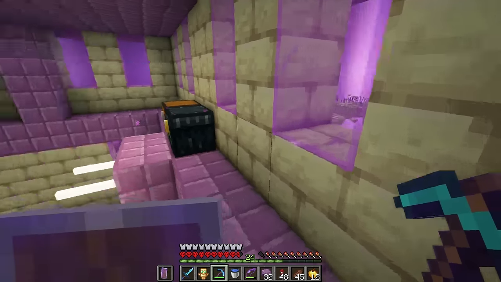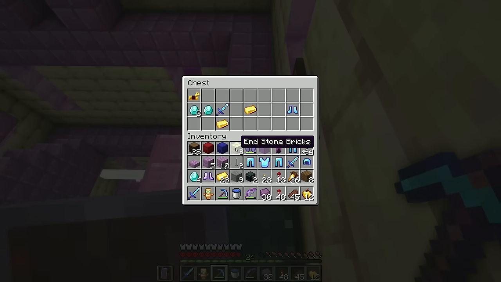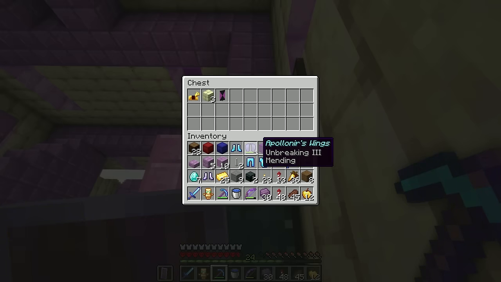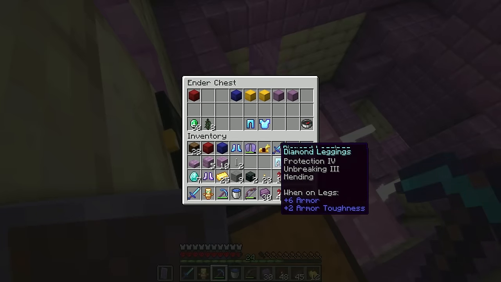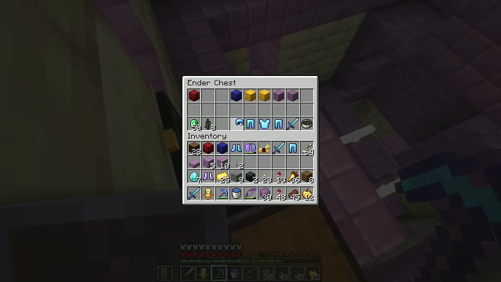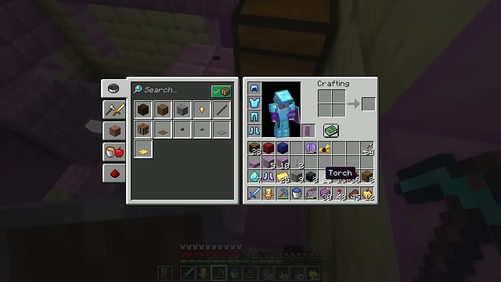All right, let's see what loot room number 2 has to offer. Dude, this is actually really good loot. 3 more diamonds, more gold, mending boots, and a sharpness 4 diamond sword. And I'll take the horse armor too, because I am a hoarder. And for now, because I'm lazy, also a lazy hoarder, I'm going to dump all this random stuff into my ender chest. Speaking of ender chest, I am up to 30 shulker shells.